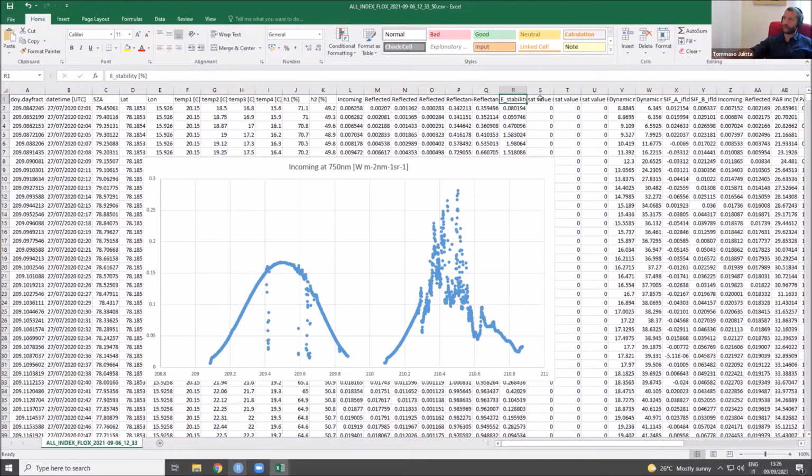Then other columns refer to the saturation value. Imagine that the instrument is optimizing the integration time, so the time the spectrometer remains open, during a cloud overpass. Then the clouds move away, but the integration time is still rather high. So when the sun is reaching the surface, the integration time is too long, and this could create some saturation in the data. If the data is saturated, it cannot be used, and this is a Boolean factor, with 0 and 1, that you can use to see if it was saturated or not for filtering the data as well.